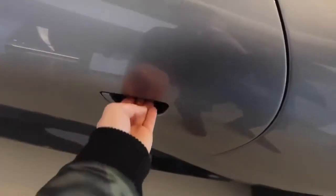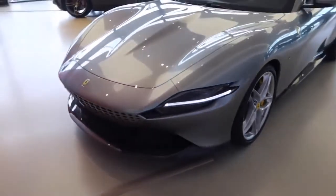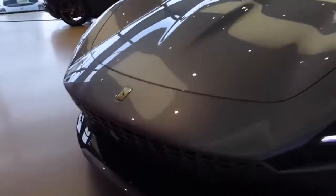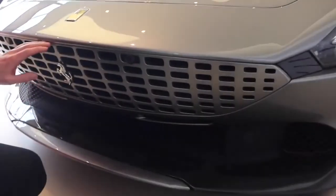But if we go outside, we can see the front, because the design is new out there as well. If you close this door with that new door handle, which you kind of dig into, really nice design. Then you've got these nice rims as well, and round front again, very classy, and the grill is a throwback to the classic Ferraris as well, so they've done a good job. You really like that, don't you? I love it. It's really nice. It's actually different. It's classy, and we haven't really seen it before on Ferrari.